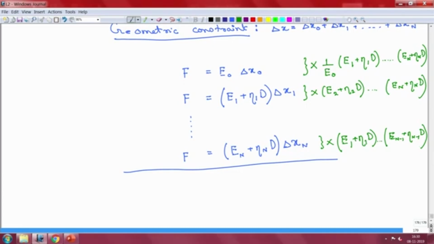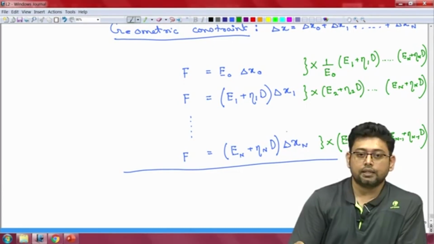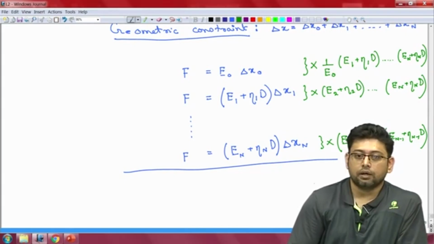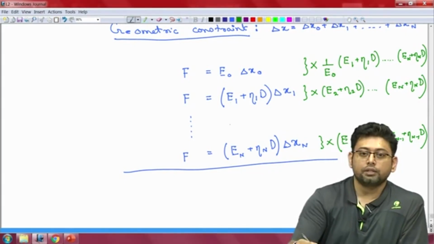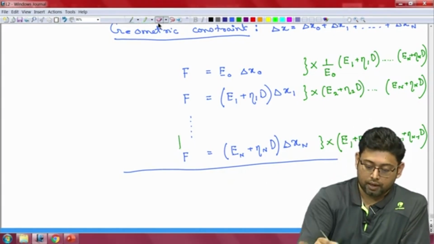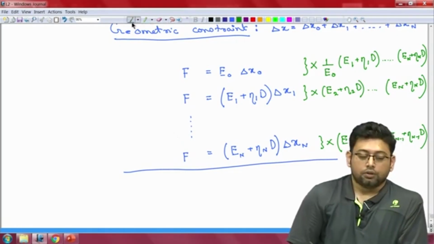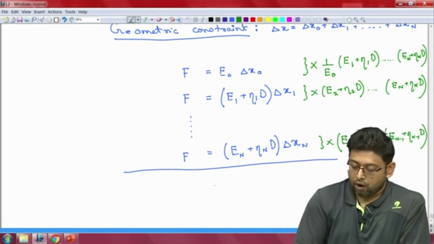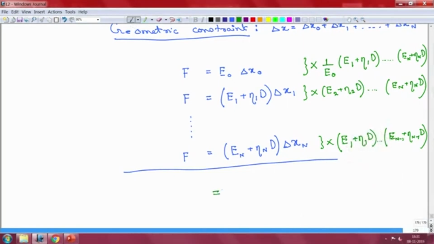So, I hope you can see what I am trying to do. I am trying to ensure that all the delta x's now have the same multiplication coefficient in front of them, so that I can just go ahead and add. On the left hand side, obviously, you have the same forces, so you do not have to worry about that. So, when you add all this together, what you will end up getting on this side is very straightforward. You will have all these different factors multiplied till the nth factor, right.